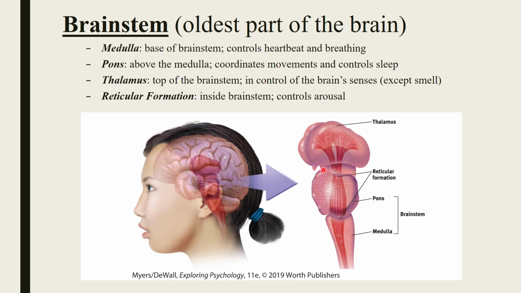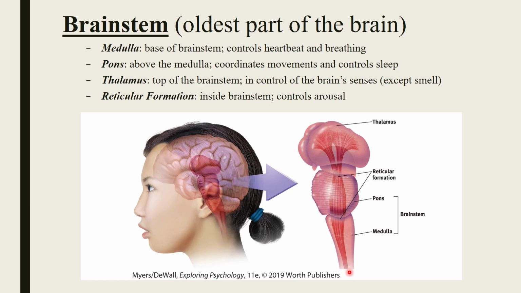Now, the other thing that I mentioned is that all throughout this, because it came from the spinal cord, you've got incoming sensory information and you've got outgoing motor information. Well, that's part of what you're going to see here. These incoming fibers that are running throughout here, so this dark kind of structure that's running throughout all of these structures, is called the reticular formation. And the reticular formation's job is to help bring in and out all that information, but mostly to help control arousal. So it keeps you at the proper level of arousal for whatever activity it is that you're doing.